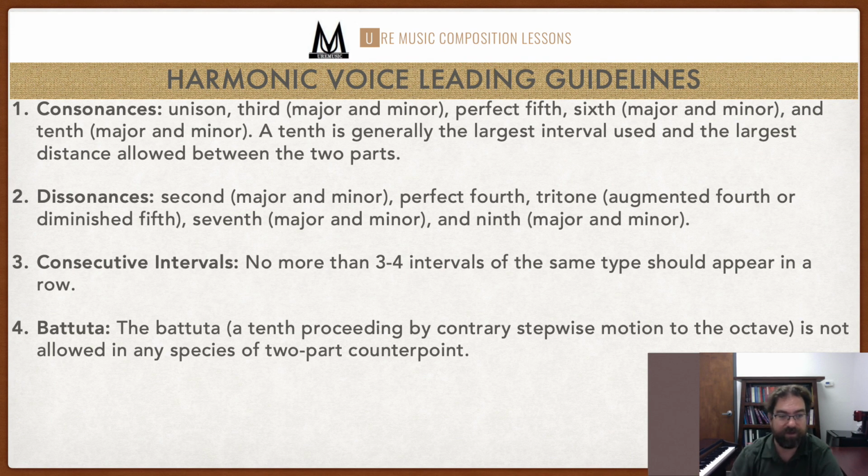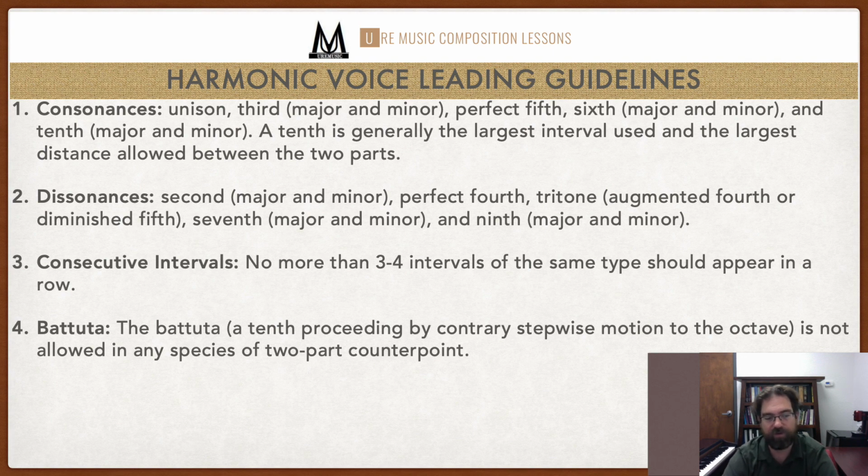Harmony voice leading guidelines. Your consonances are the unison, third, perfect fifth, sixth, and 10th. The 10th is just a third. The 10th is generally the largest interval used and the largest distance allowed between the two parts. But again, with counterpoint, there are always those emergency exceptions. If you need to go to a 12th, the 12th is the most you can use when it comes to the distance between the two voices, the Cantus Firmus and the counterpoint. Your dissonances are everything that's not a consonance.